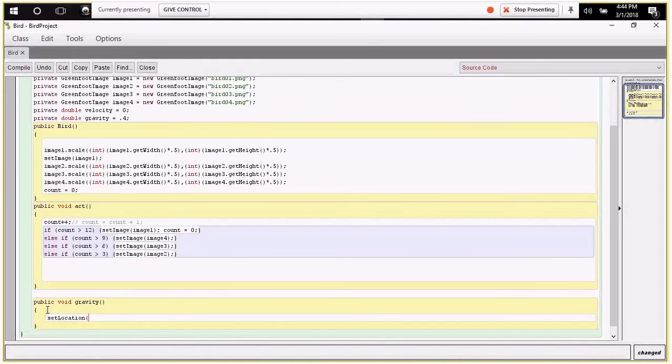It takes in an x and a y coordinate, but the x coordinate that we want is the same one. It's the current x coordinate. So gravity is not going to move us left and right. It's just going to take us down. So get the x coordinate, and then the other thing we want to do is get the y coordinate and then add our velocity to it.